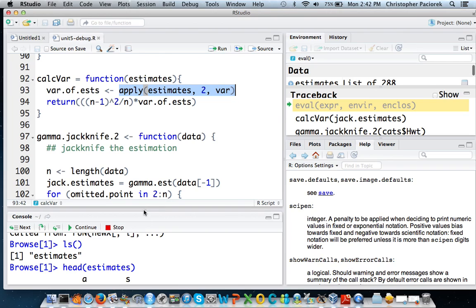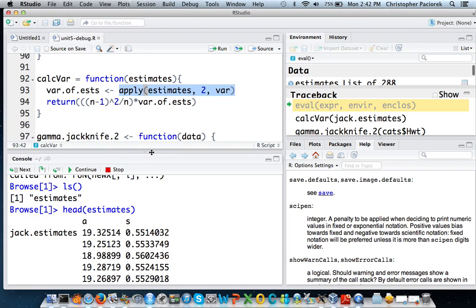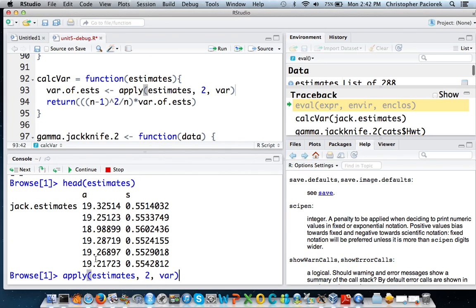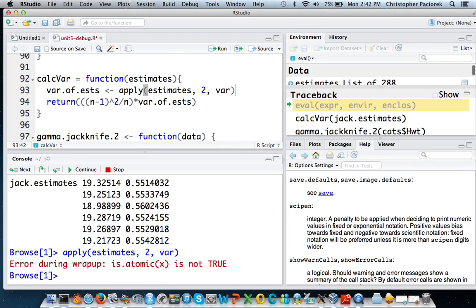So here I am within the function, and I think this will work to go in here, and let me just try and run that code. I know this is where the error occurs. Indeed, this confirms to me that that's where the error is happening. And at this point, anybody have a suggestion of what I could do to try and figure out why this is going wrong?